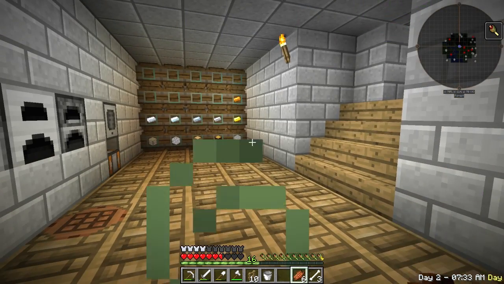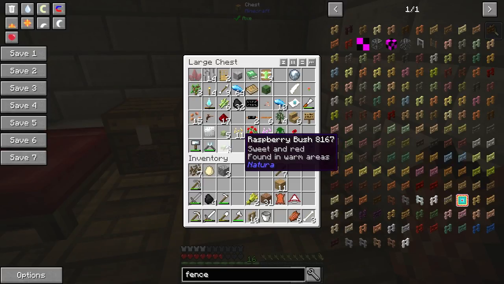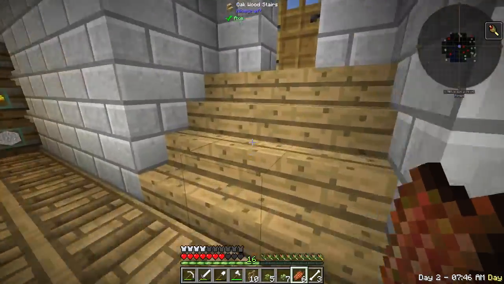That's not too bad. We've got enough. Hang on, let's have a bit more. Oh, it's not letting me eat, is it? Because my health hasn't gone down yet. Coffee beans. Can we eat coffee beans? Probably not. We'll plant these bushes. And then we'll go out and try and get our cow again. That's the aim now.